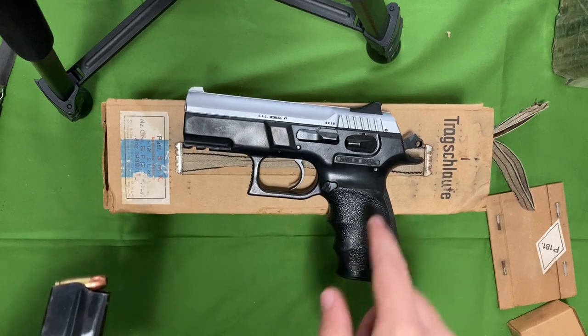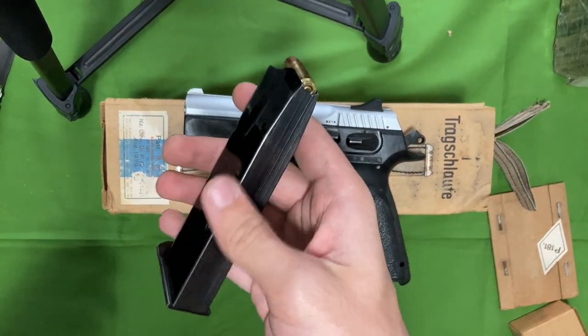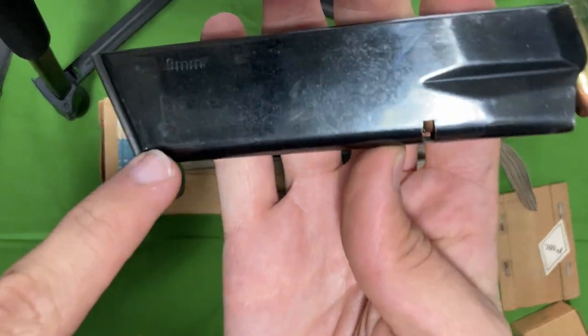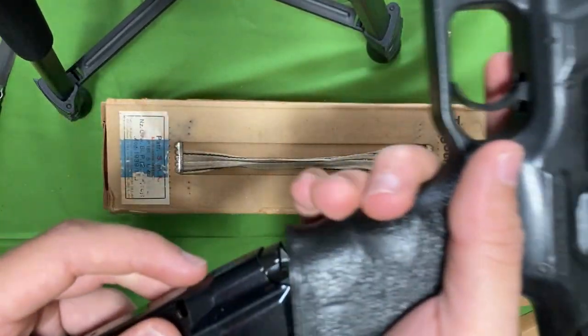Quick ADD break from the ammo. This is my Bul Cherokee and this is the magazine that I was sent with it. It looks like it was made by Tanfoglio, judging by the mark that is on it right there. You can see there's a little T inside of the triangle. And then this is the Mec-Gar magazine that I just got. And it looks almost exactly identical.